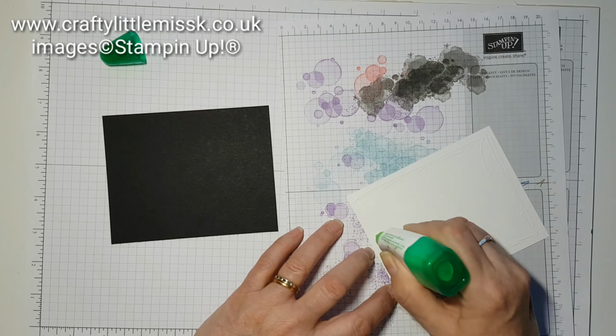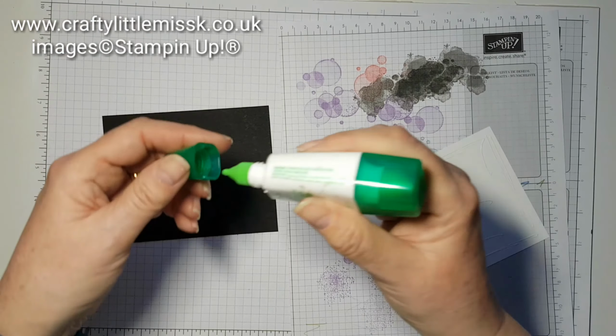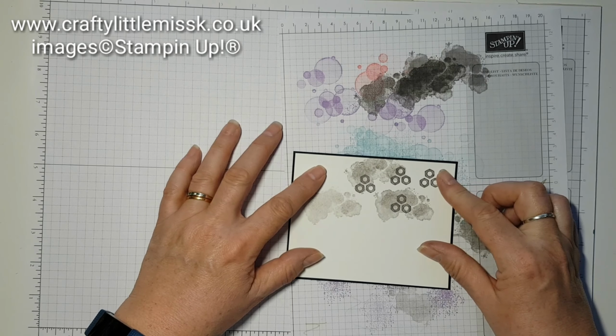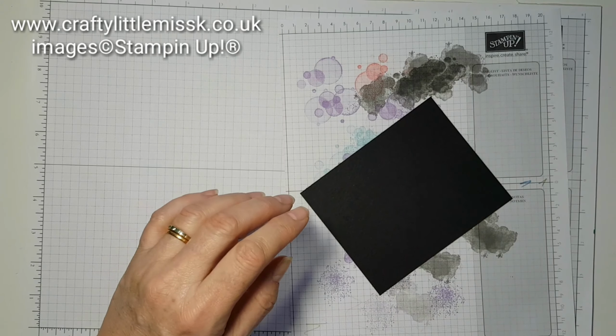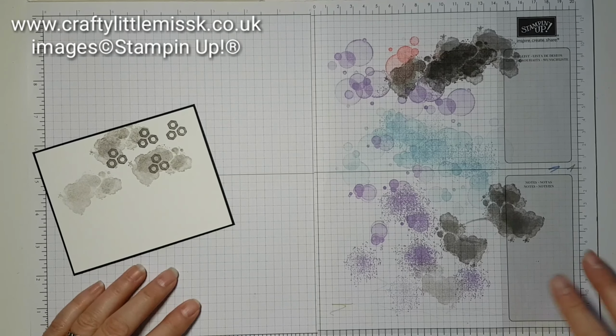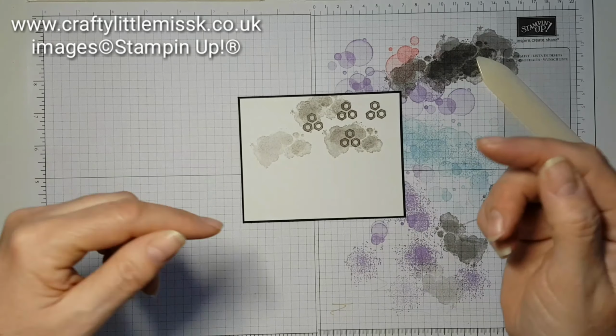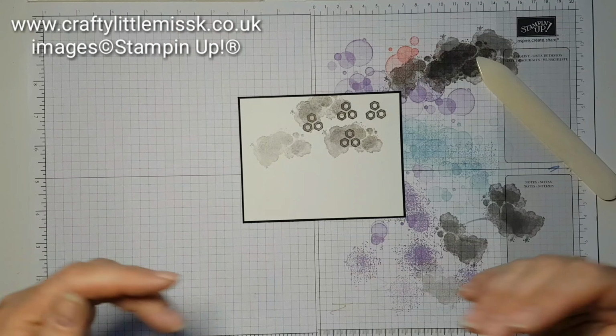This is all part of why I decided to make this card originally. Apart from the fact I liked the set, I made it because I'm part of a blog hop. Now, if you've never heard of a blog hop, you might have heard of people having blogs on Blogger or WordPress. Well, I've got a Blogger one. And a blog hop is where a group of people get together and they all do the same theme. And then you link yourself to the next person and the next person. You decide which order you're going to go in.